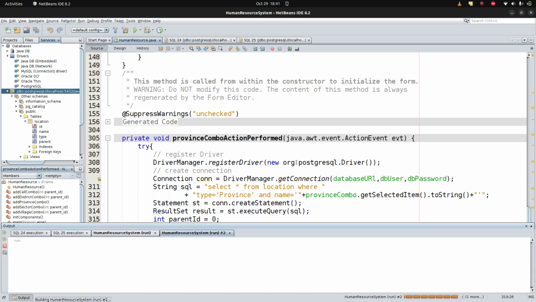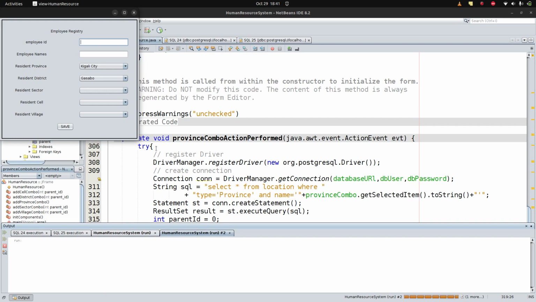Now we do have the things. We just added an action. So now let us see if we add East, you can see now we have Gasabo and Kayonza. Now if we go back to Kigali City, what's going to happen? You can see we still have this Gasabo. You just need to make sure that wherever we select this one, it's going to record again. That's the thing we're going to check, nothing else.